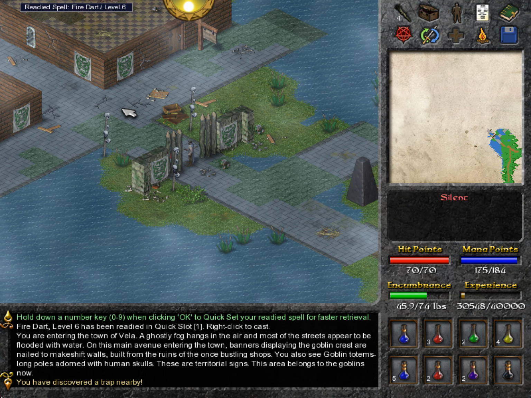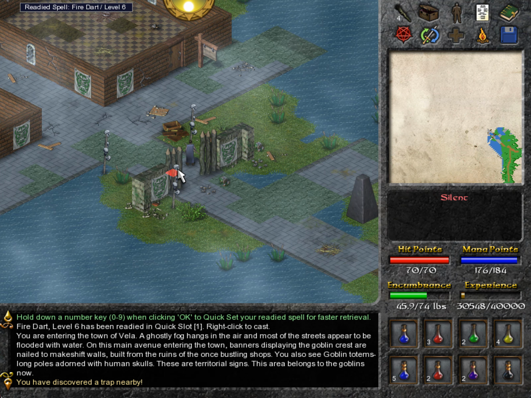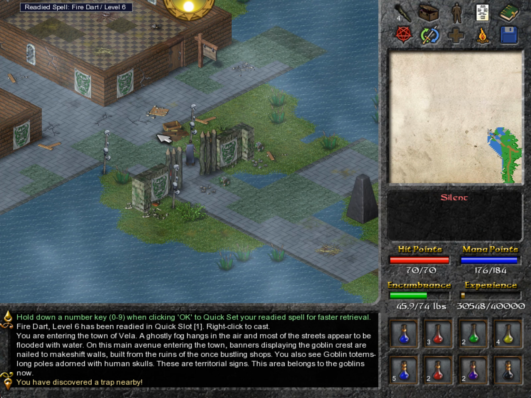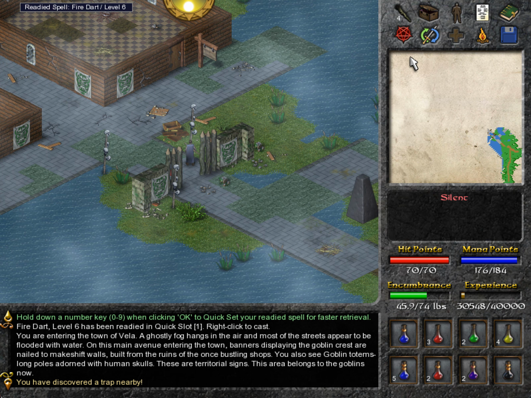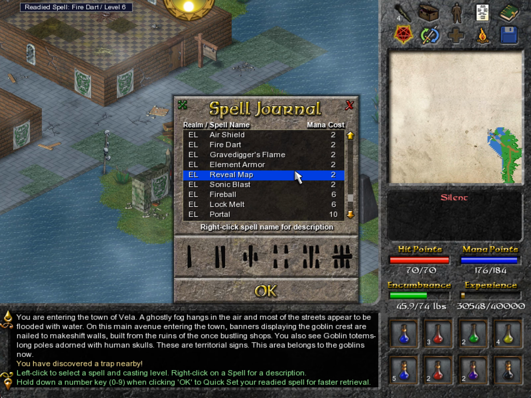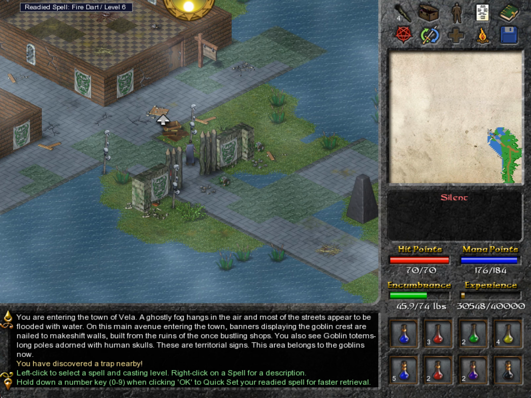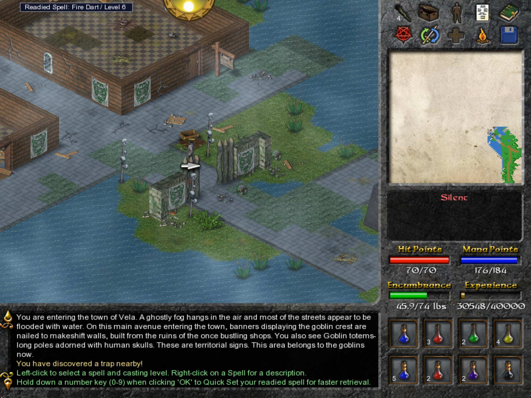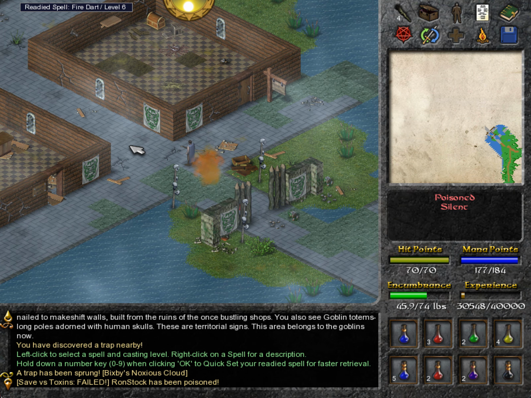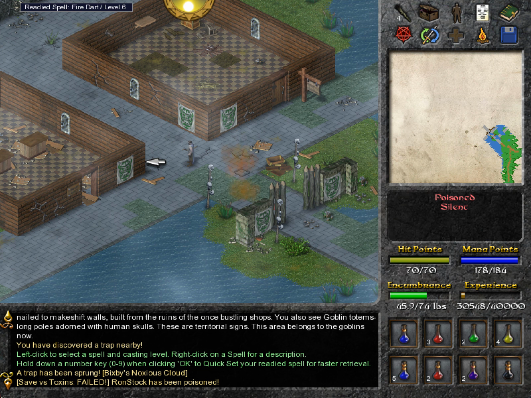Meet the most dreaded enemy in the game, the Torax. There are traps here. I don't have a disarm trap spell, but there's another trap.